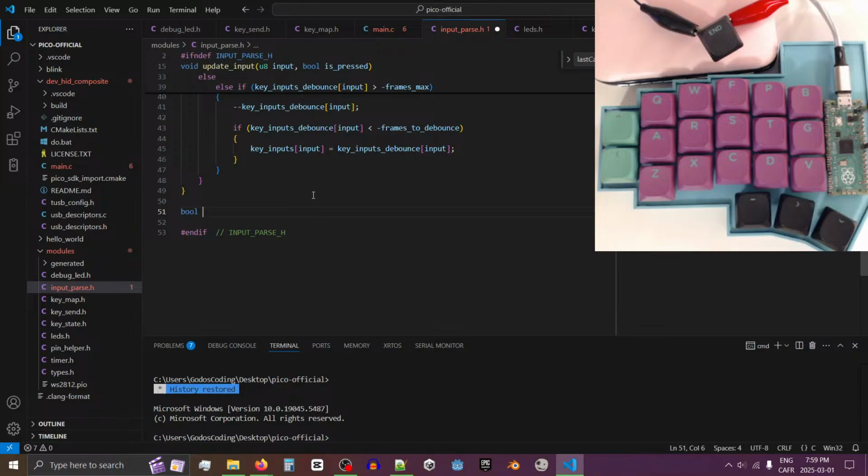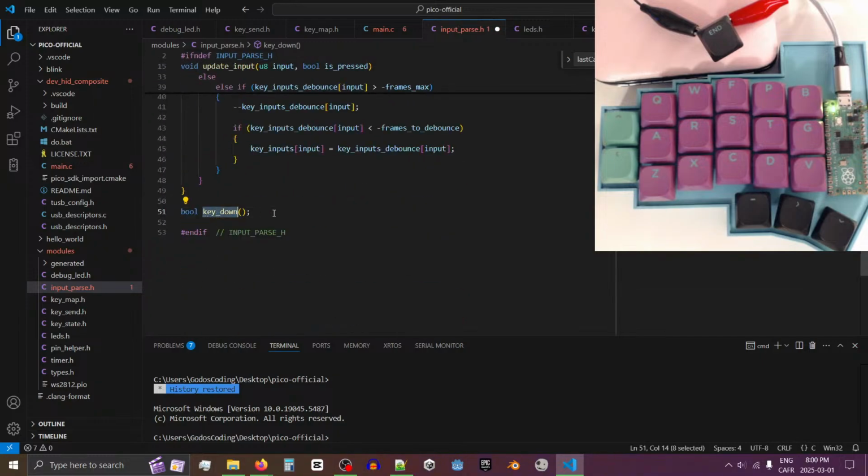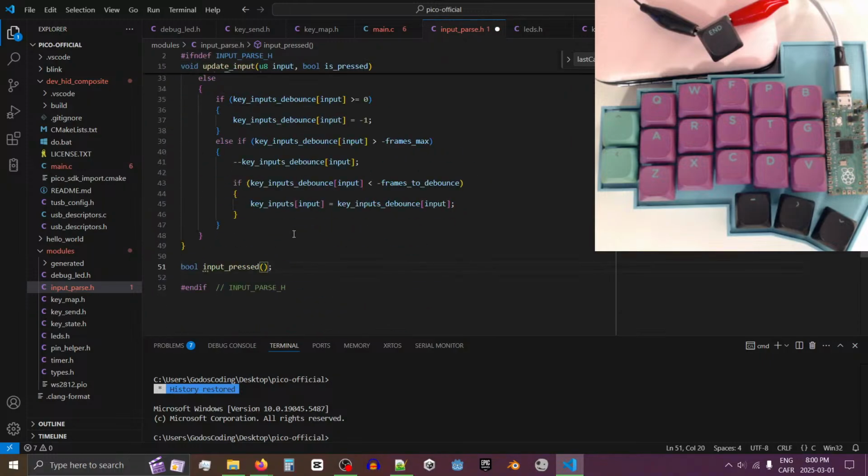Maybe, yeah, I guess it's just gonna be a bunch of functions. So if, not is pressed, but if key down or something, that's usually how it's called. But now let's just keep it with the input naming scheme. So if input down, input pressed, if input pressed, and then here we're still going to use U8 input.